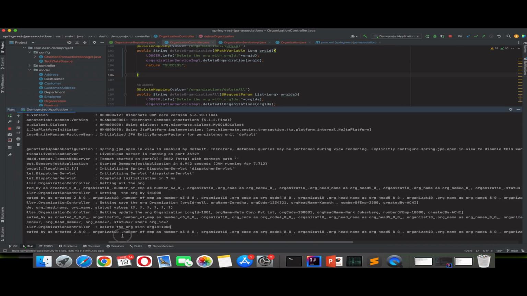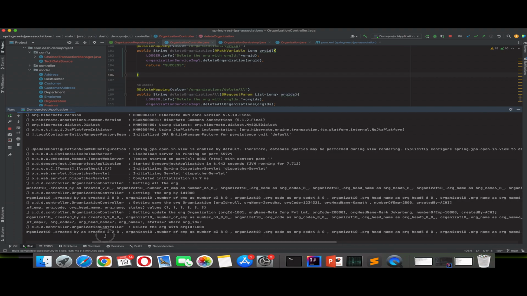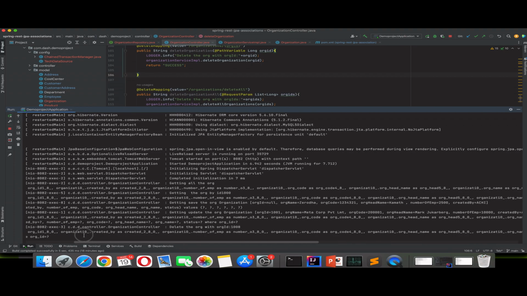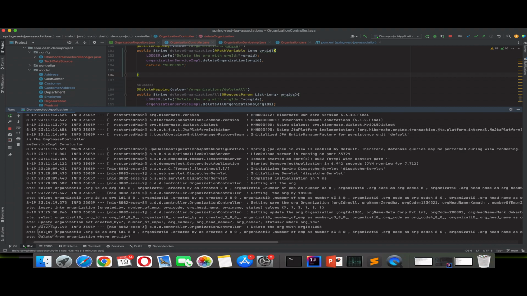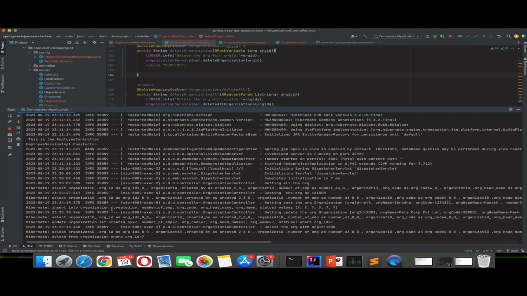Now coming to save is insert into organization, blah blah blah, then values, right? Similarly, update is first select. Now this is interesting.